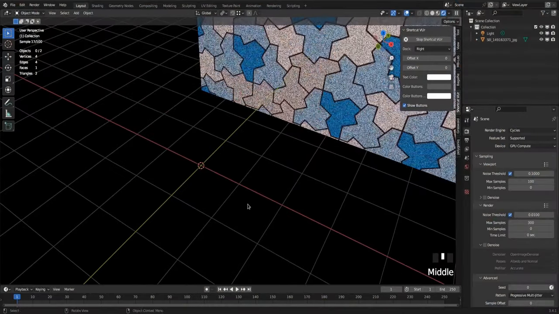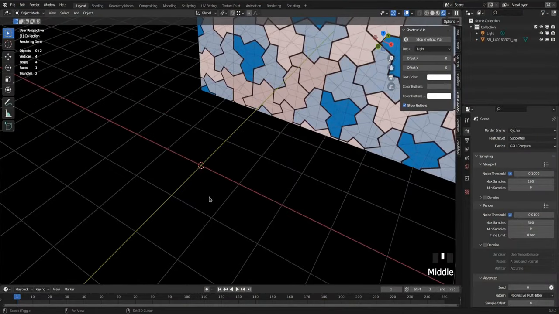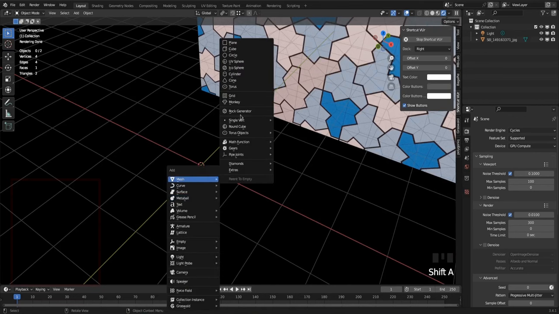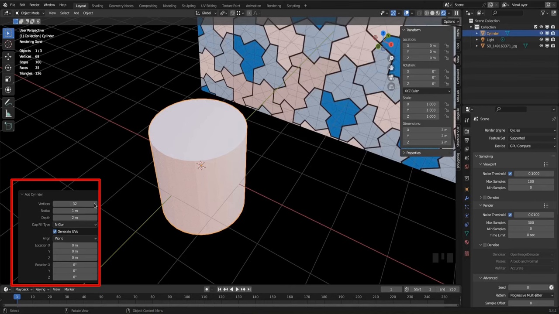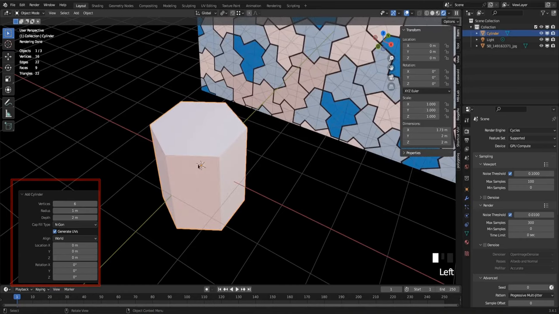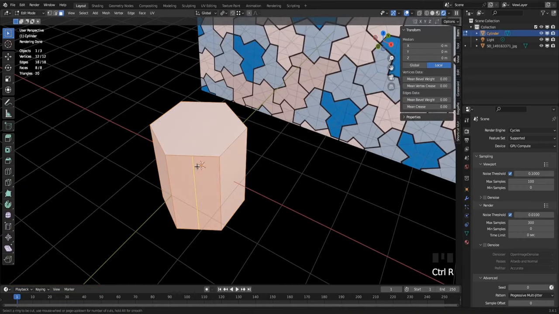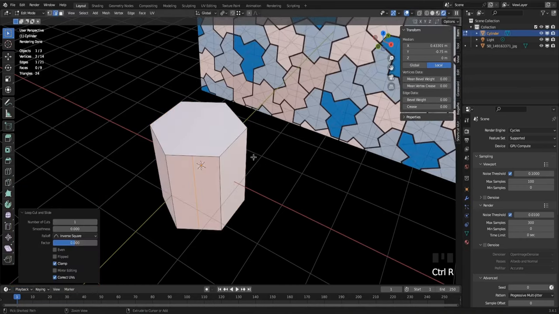After downloading Blender from blender.org, you can follow along by watching the key presses I do in the bottom right corner. Shift A adds a new polygon, we choose the cylinder. If you don't have the options in the bottom left, you need to expand this panel. Set it to 6 corners. Jump into edit mode by hitting Tab. We need 2 loop cuts with Ctrl+R, confirm with the left mouse button.